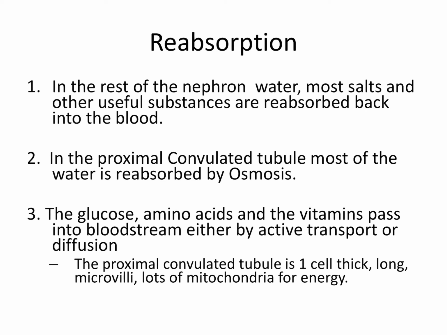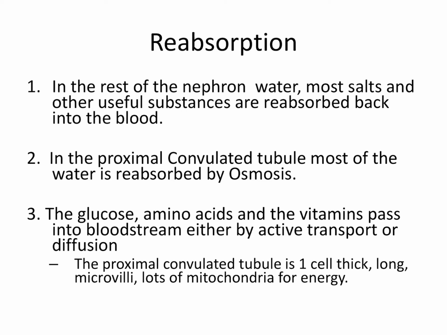So thin walls, one cell thick, large surface area, and capillaries or good blood supply. Larger substances, though, can't fit through the walls of the glomerulus and into the Bowman's capsule. So things like red blood cells, white blood cells, platelets, that sort of thing. Now, where does filtration occur? The cortex, because that's where you have the glomerulus and the Bowman's capsule.